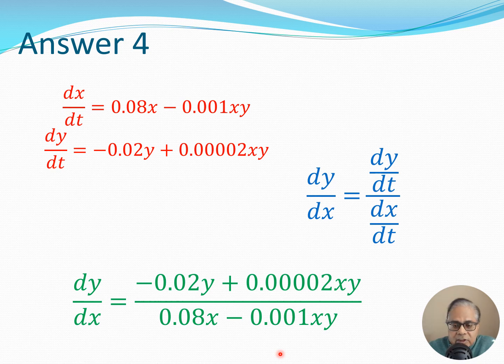So in some cases we may actually like to see the response of the system, that is x as a function of t, y as a function of t, but here we would be quite happy if we could get y as a function of x. So let's see if we can do that.